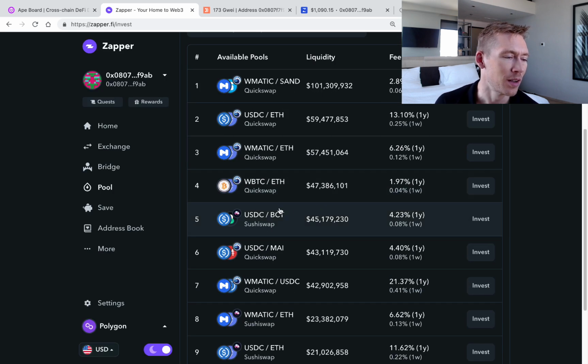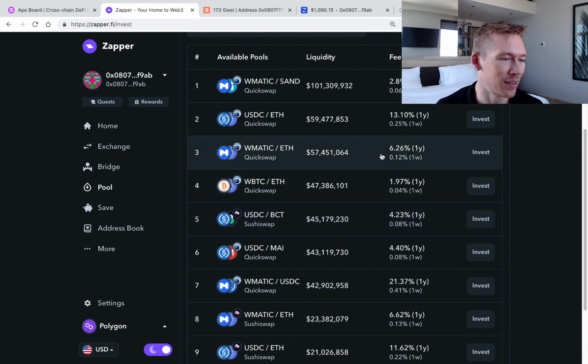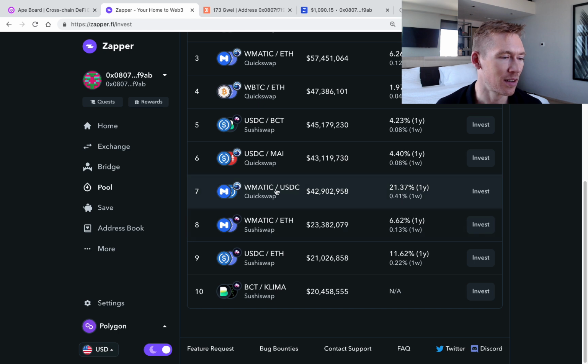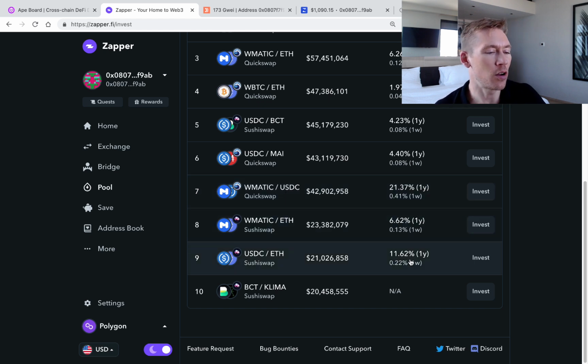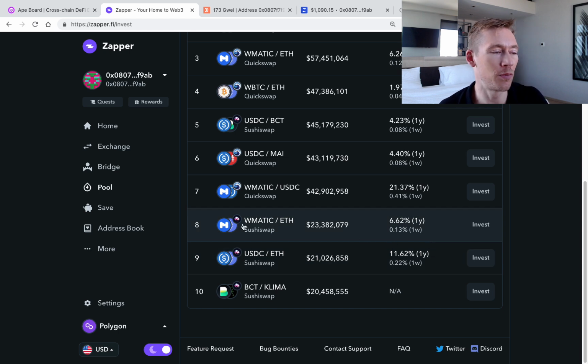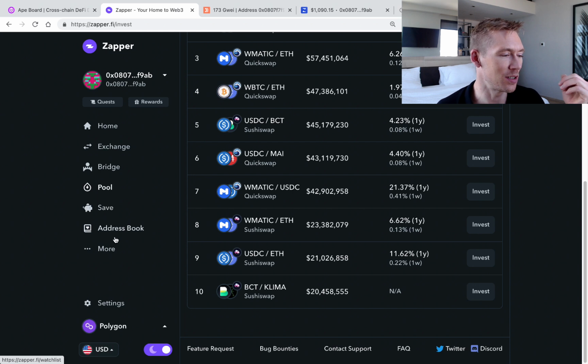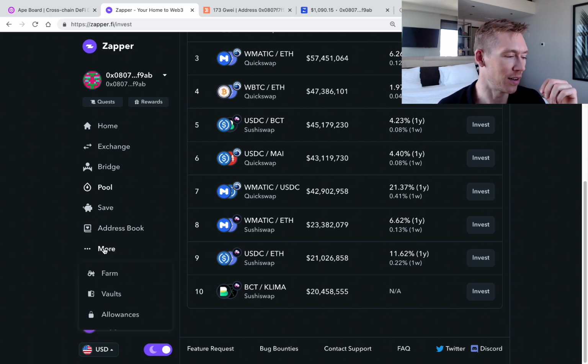These are just going to be the big dogs, like QuickSwap. You're not going to see the super good deals. You're getting a couple percent, like 6% on Matic, Ethereum. I'm not jumping up and down for any of these. Oh, look, 20% for Matic USDC. You could do this simple swap, but hopefully you're not using this interface, because you get very few options to choose what to do. You're not getting very advanced DeFi tactics.